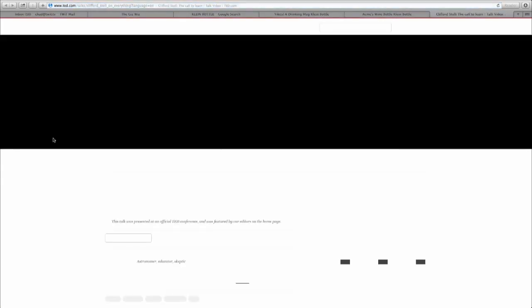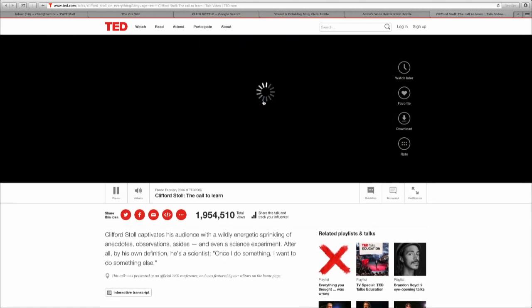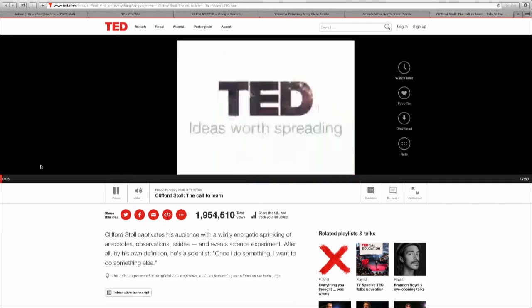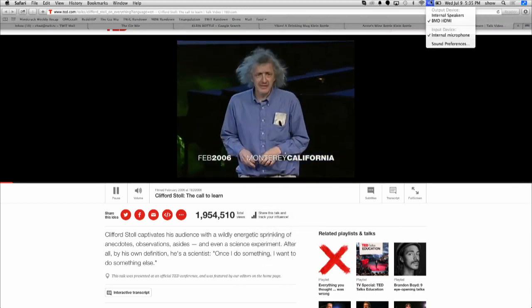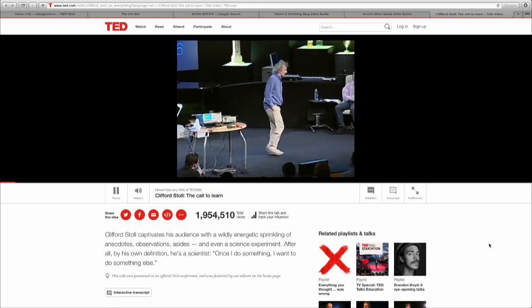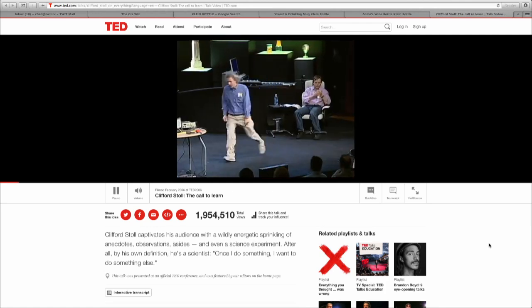I've looked at this website before. This guy just seems like — oh, is that him? That's him. He seems like a real life... who's the professor in Back to the Future? Christopher Lloyd's character — Doc Brown. He seems like Doc Brown. He's jumping all around. My badge says I'm an astronomer. I would love to talk about astronomy, but the number of people interested in radiative transfer in non-gray atmospheres and polarization of light in Jupiter's upper atmosphere — the number who'd fit into a bus shelter. So I'm not going to talk about that.